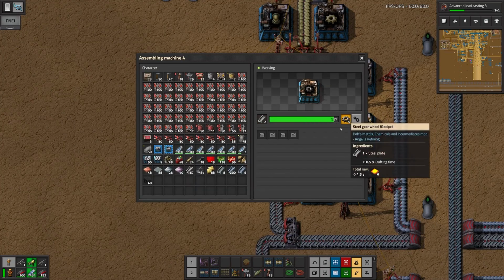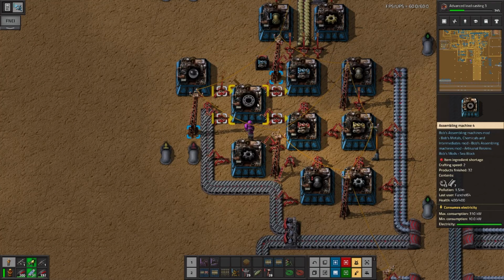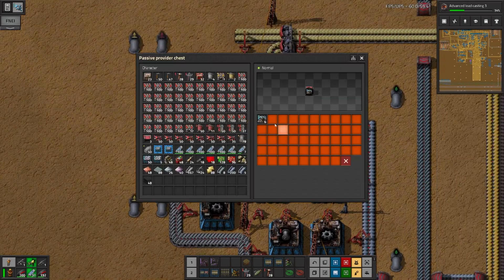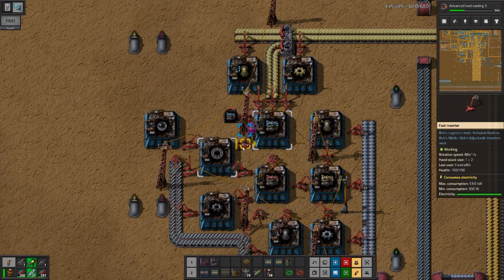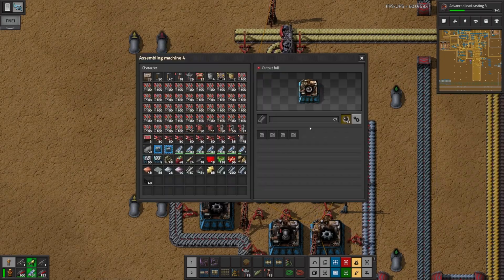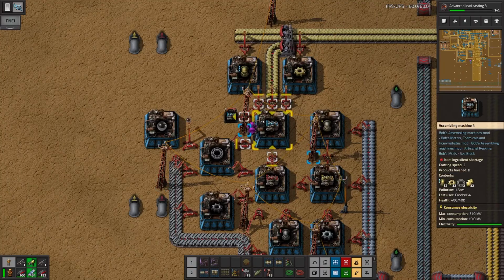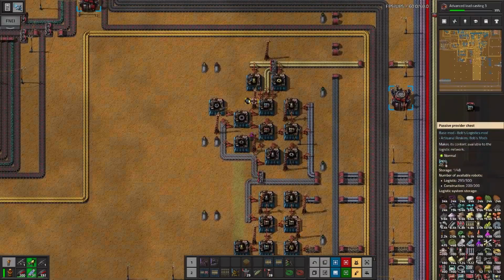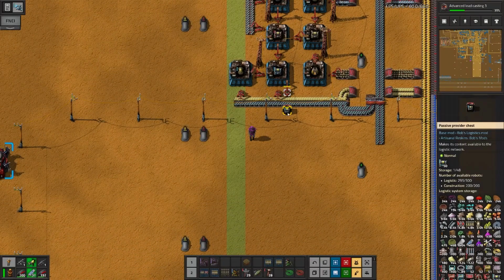Steel gears go into this. Now we just need bearings to catch up. Right? We got it all the way over to there. That's going to give us that. Yeah, baby. So it's just that the balls take a while and the bearings take a while. But this is going to be steady. This will sit and manufacture steady. And that'll give us our steam engines and our boilers.